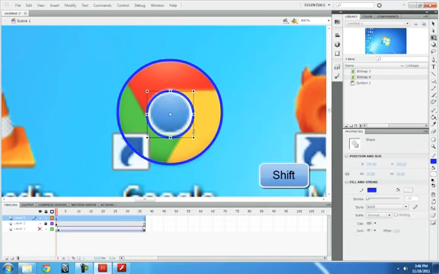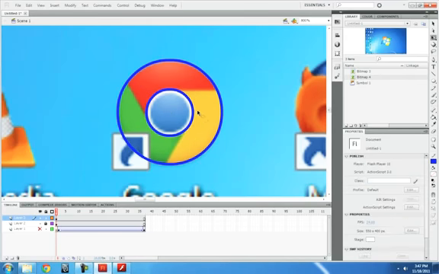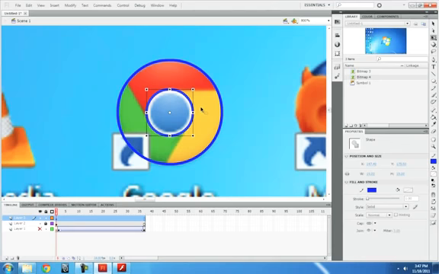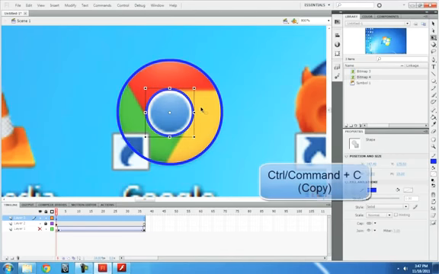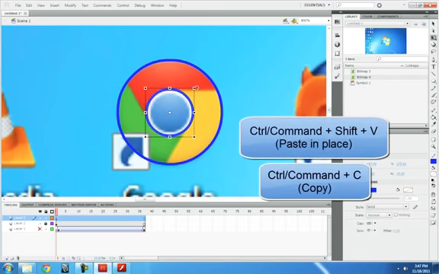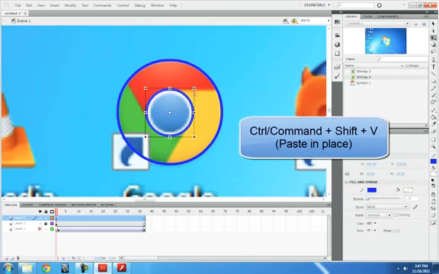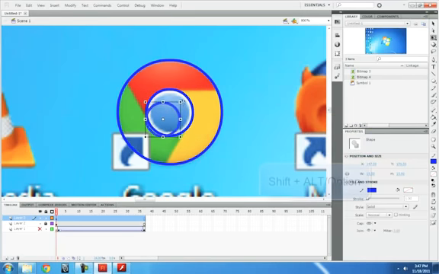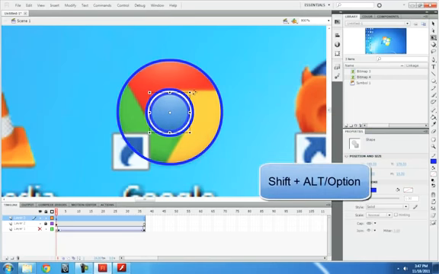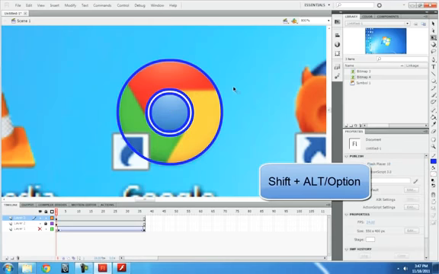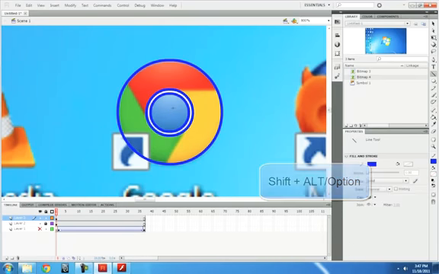What I want to do is make an outside line for the white and an inside line for the white. So I'm going to duplicate this by Control C and then Control Shift V, and that pastes it into place. It looks like nothing happened, but it actually did. If I hold down Shift and then resize it, I also hold down Alt. Wow, there's a lot of keyboard shortcuts that go into this. I didn't really realize that. Anyway, so now we have the white.